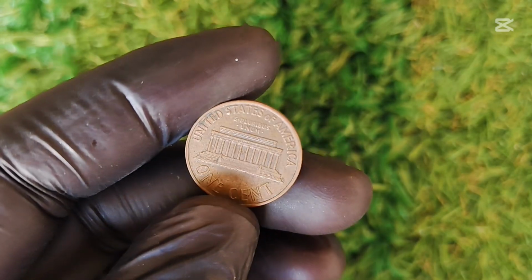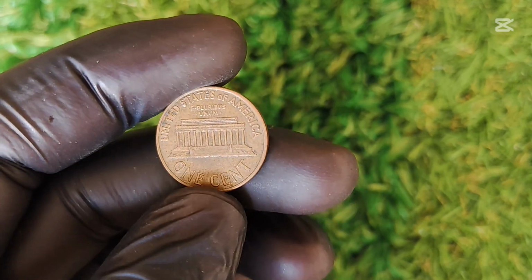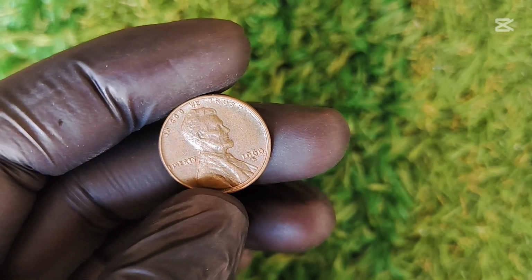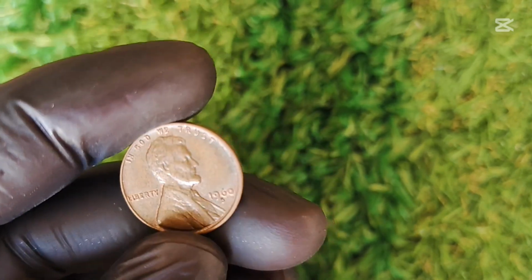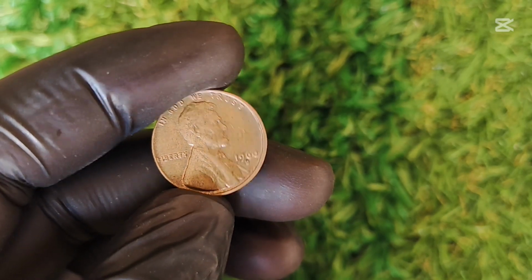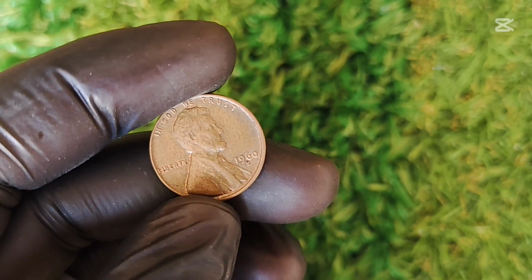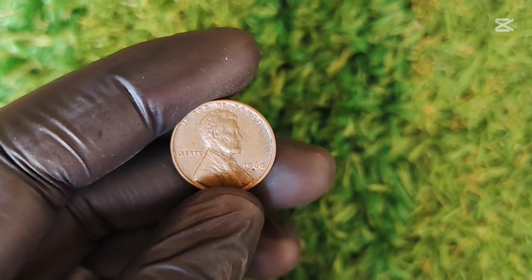The Denver Mint produced millions of pennies in 1960, but due to a unique die repunching process, some coins ended up with a rare double mint mark. This error happened when the initial D mint mark was struck and then accidentally stamped again, creating what collectors call a D variety. Because of its rarity and the limited number in existence, this coin is now one of the most sought-after Lincoln pennies among collectors.